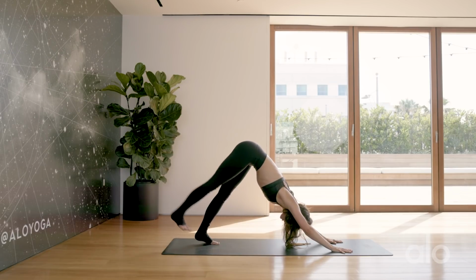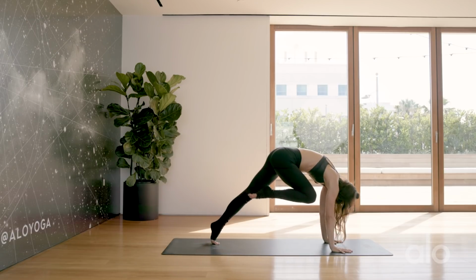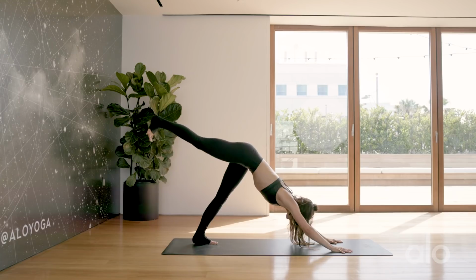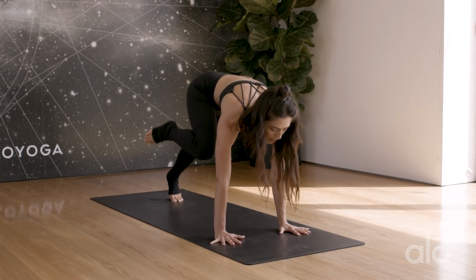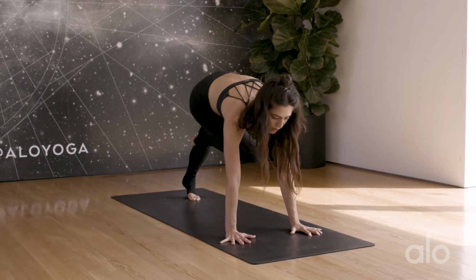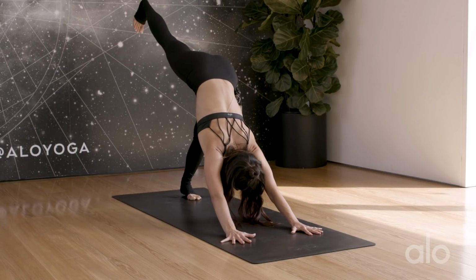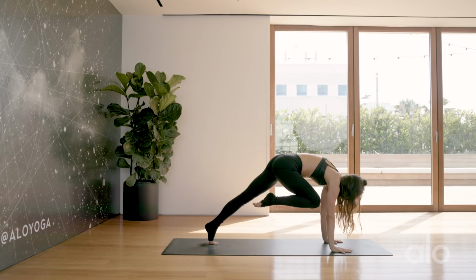Then inhale the right leg up and back. Exhale, knee to nose, round through the back of the heart. Slowly inhale up and back with the right leg. Exhale, right knee to right armpit. Inhale up and back. Exhale, twisting right knee to left armpit. Inhale up and back. This time, exhale, knee to nose, holding for 3. Lift the shin a little bit higher, 2, 1.